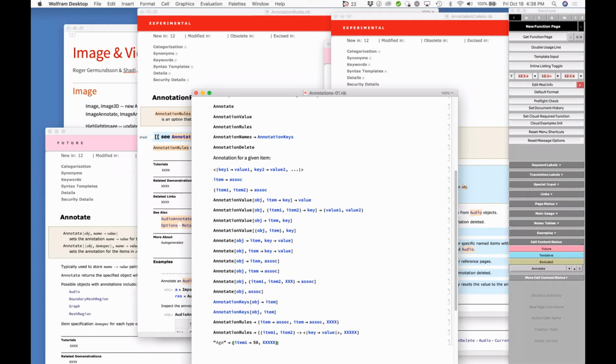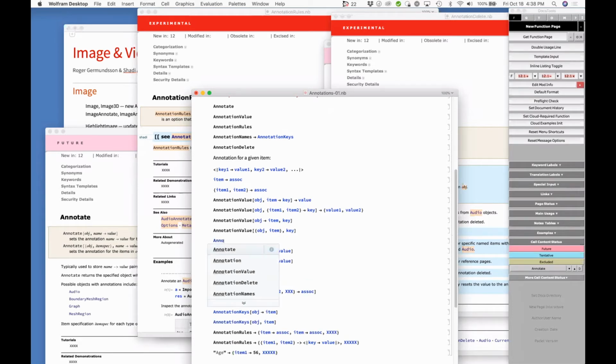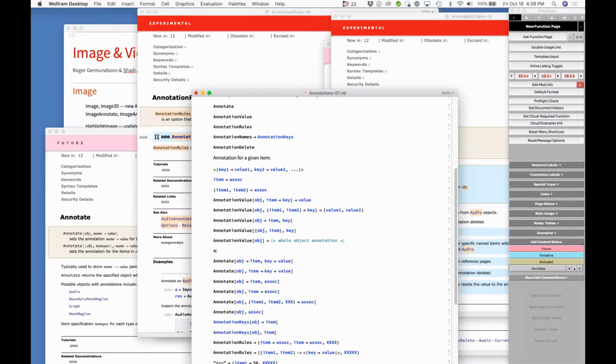Right. By the way, Brian is suggesting on a live stream, and I agree, that the way to pull up the whole object annotation is just annotation value, and that may already work. Annotation value of object pulls up the whole object annotation, right? That makes sense? It could alternatively return all of the annotations associated to all of the items.